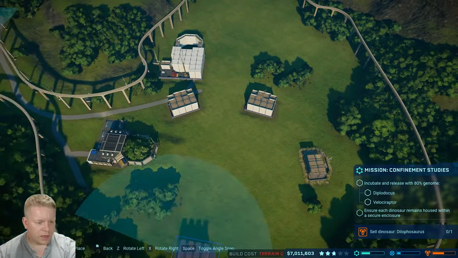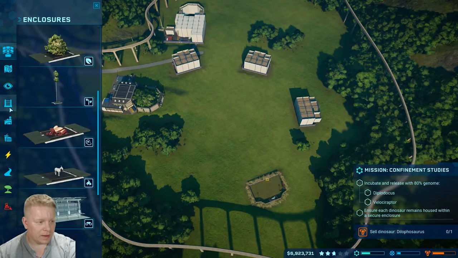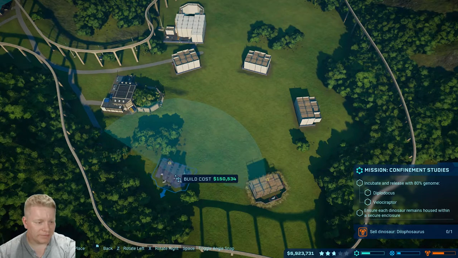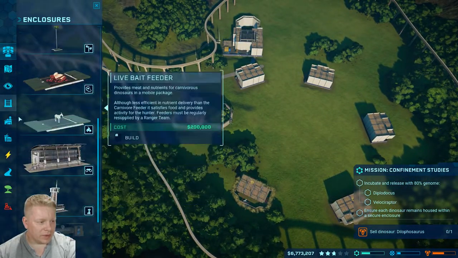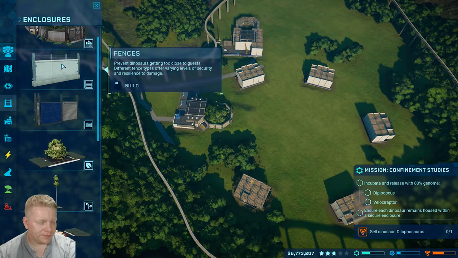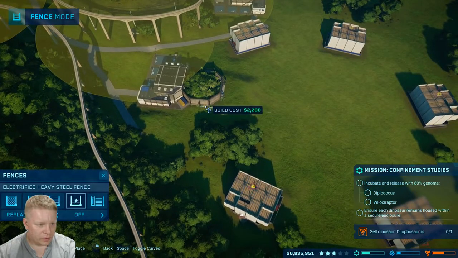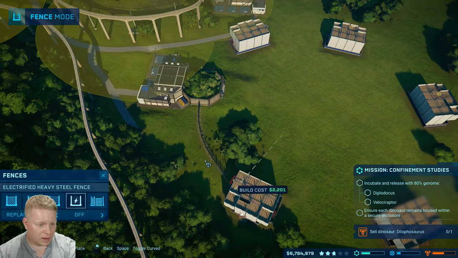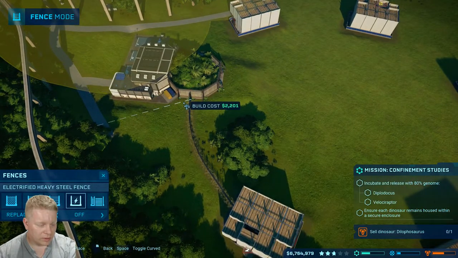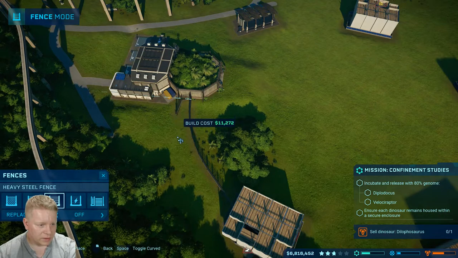I'm expecting this to be a relatively popular enclosure, basically. And because it is going to be the raptor enclosure, we are going to do... I don't think it makes any difference personally, but we are going to go with some electrified fences and some normal heavy steel fences.